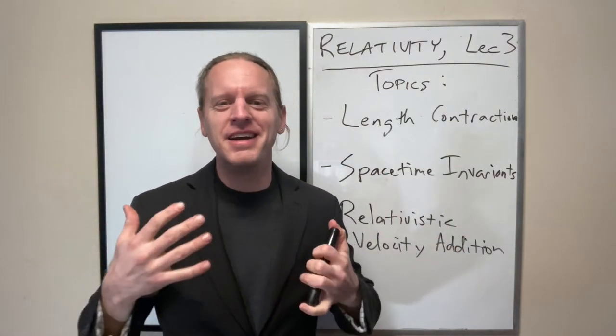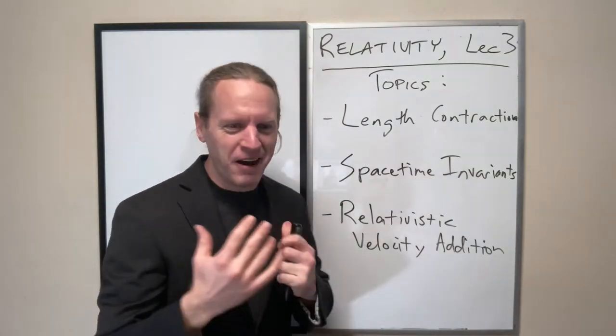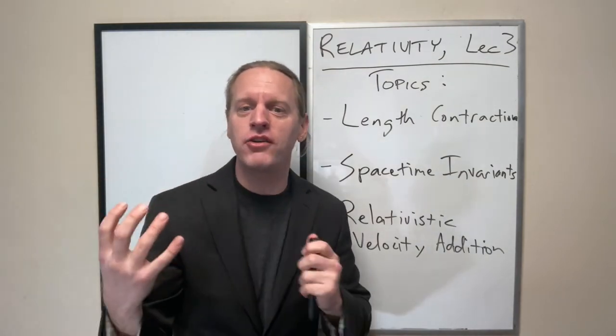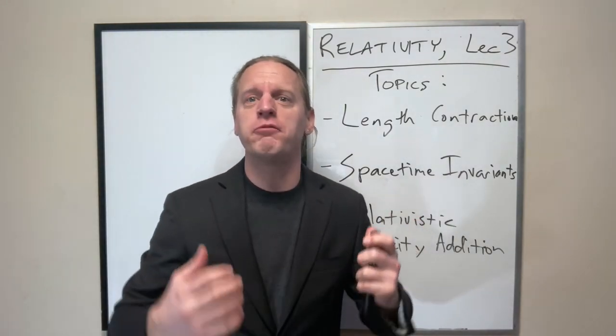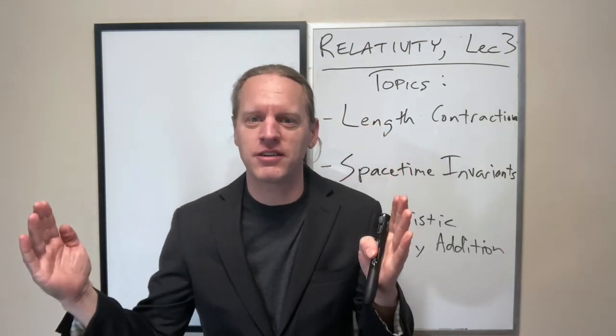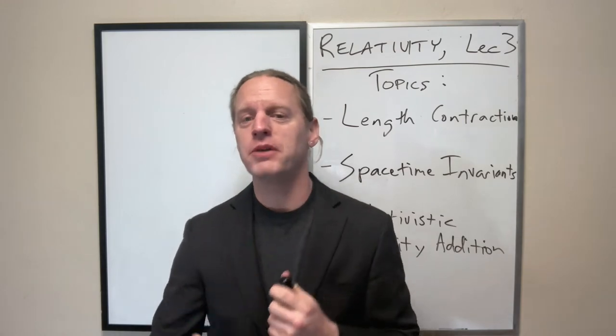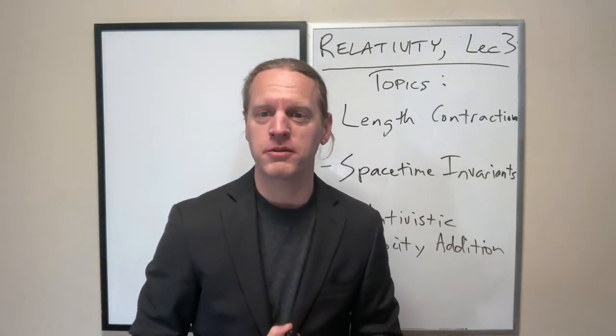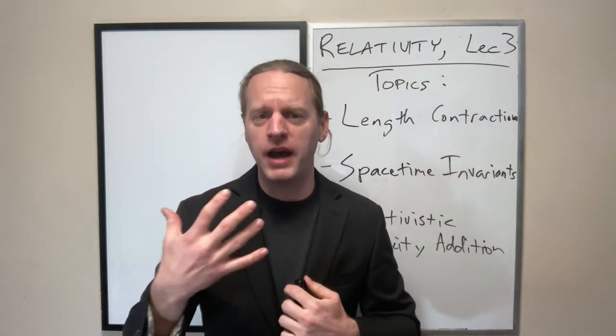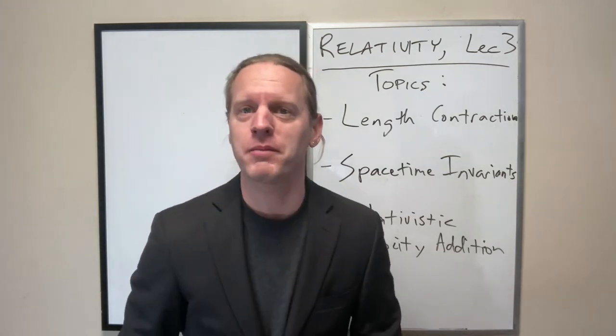So it's kind of making talking about distances and measurements almost impossible, because if we're all using different length measuring sticks, and if our watches all go at different rates, how can you actually communicate and send information from person A to person B? Do you guys see where the problem lies here?